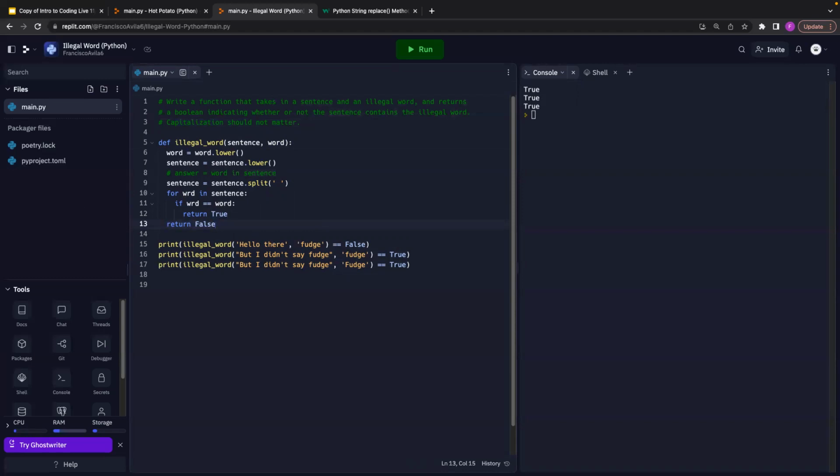Does that make sense, Akim? Yep, and the other thing I'm curious about is, instead of lines 6 and 7 where we have the lower and lower, can we do the same on line 11, having word.lower equals word.lower? Can we do that there as well?